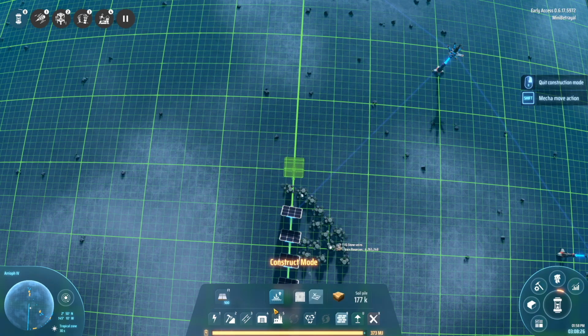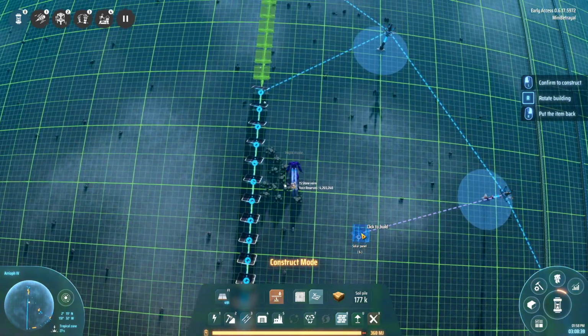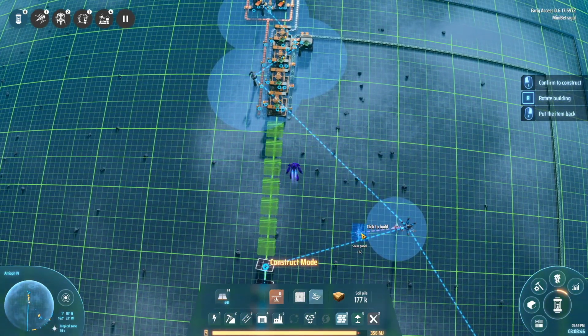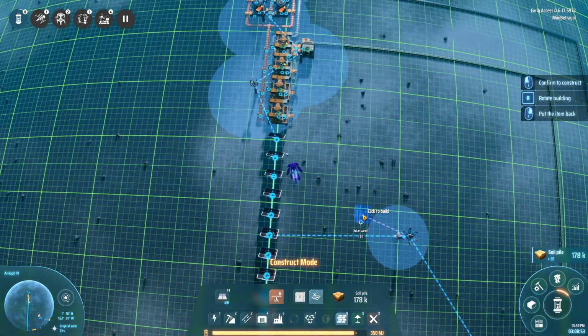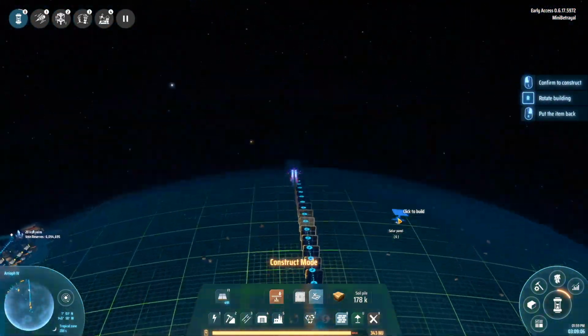So next episode, we will probably have a trip over to Arioth 1, where we'll start actually making that into a power supply planet. But that is about that for this episode.